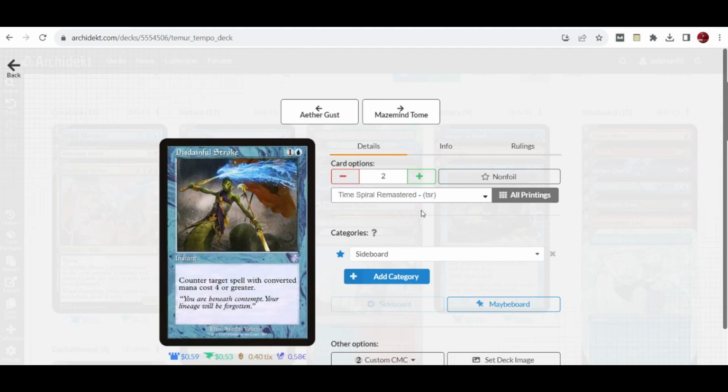Then we have 2 copies of Sinful Stroke. This would go against the heavy mid-game or midrange matchups, as it can counter those spells, especially those relevant spells that have converted mana cost 4 or greater.